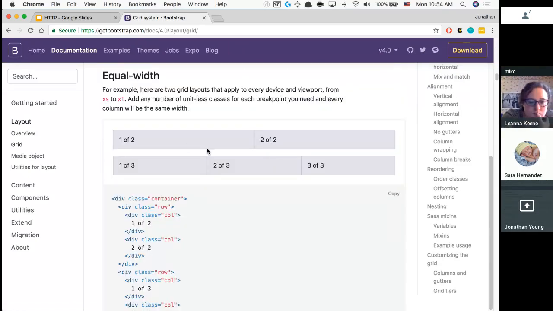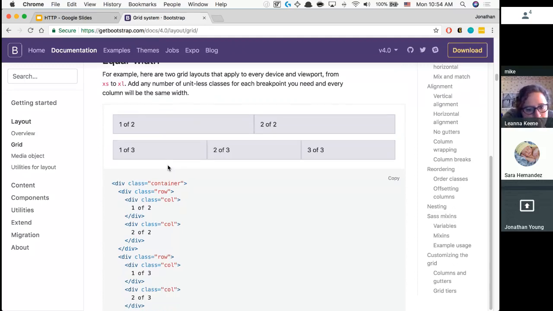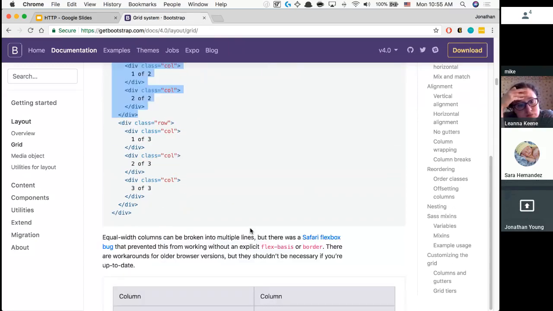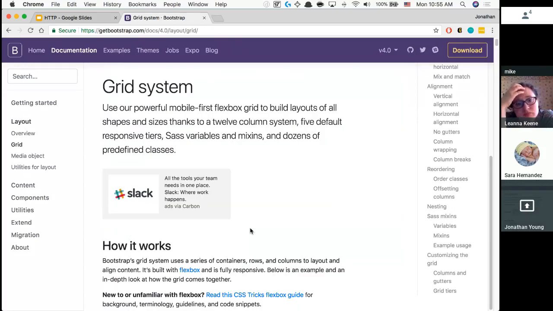It's kind of like 1 of 2 and 2 of 2, because this whole thing is in a row class right here. This is all under one particular div. These things are going to be split evenly. I'm not really a Bootstrap expert, but that's generally the idea. The whole page takes up 12 columns, so small things will take up 1 to 3, medium things will take up 4 to 6, and then large will take 6 to 12.